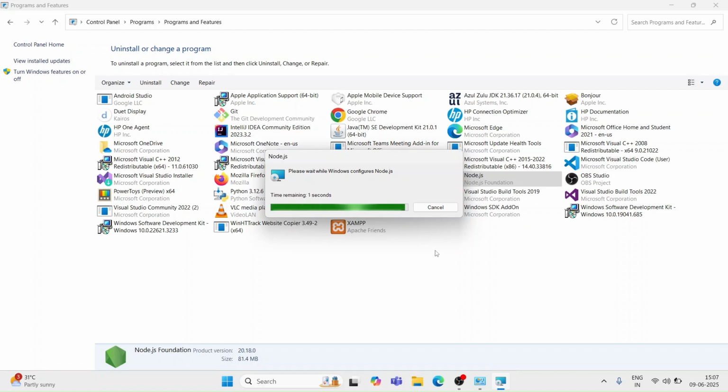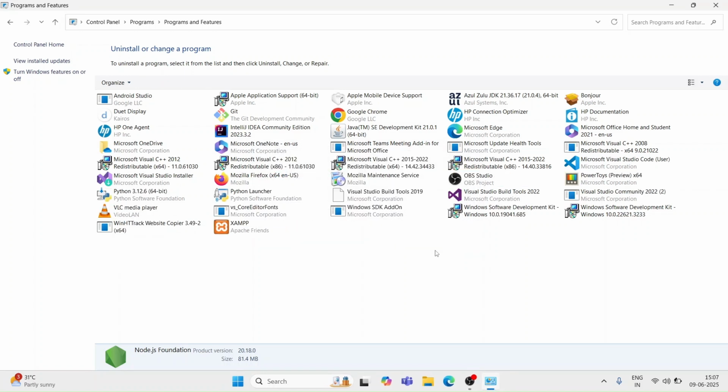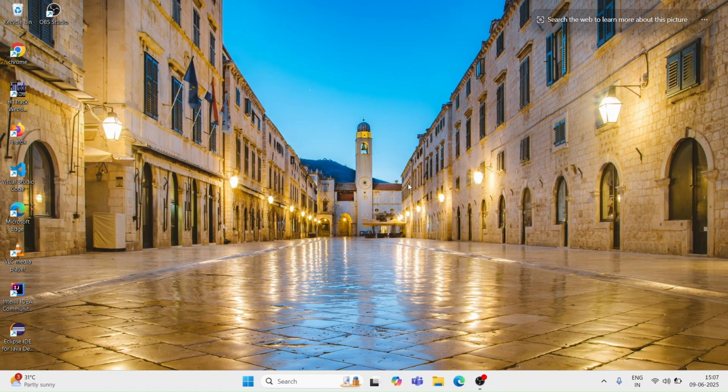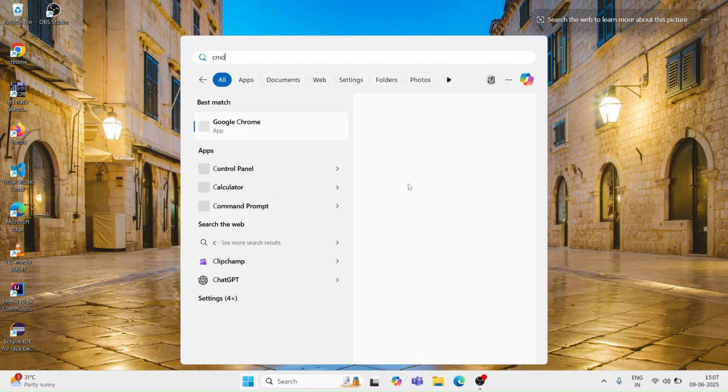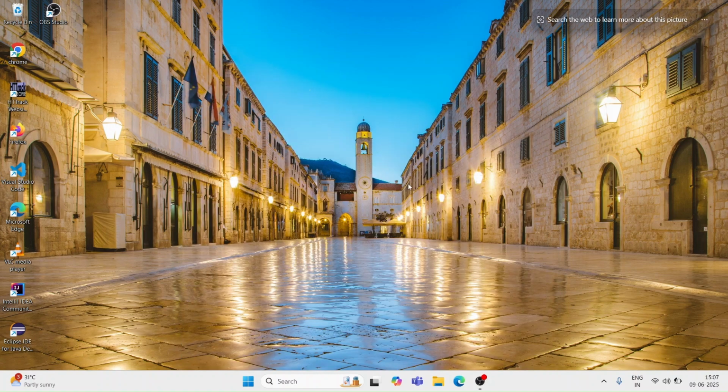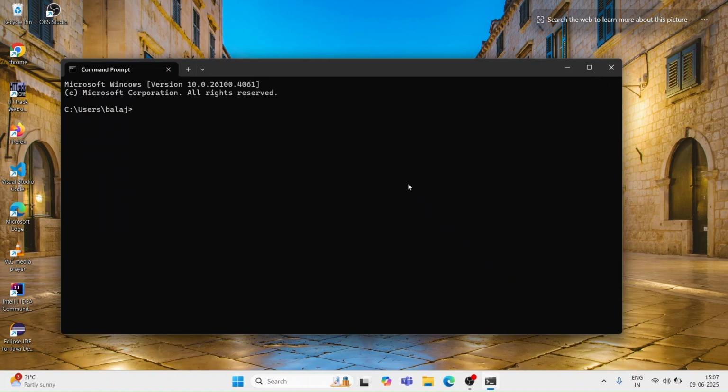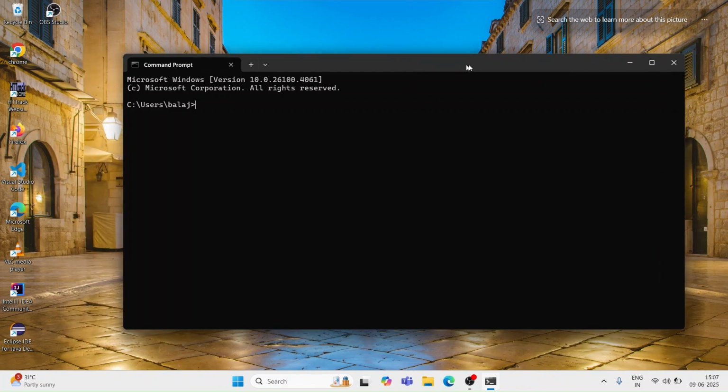Once Node.js is uninstalled, we will check again whether it was uninstalled correctly. Here you can see the uninstallation is complete. For that, open the command prompt and run the command node --version again.